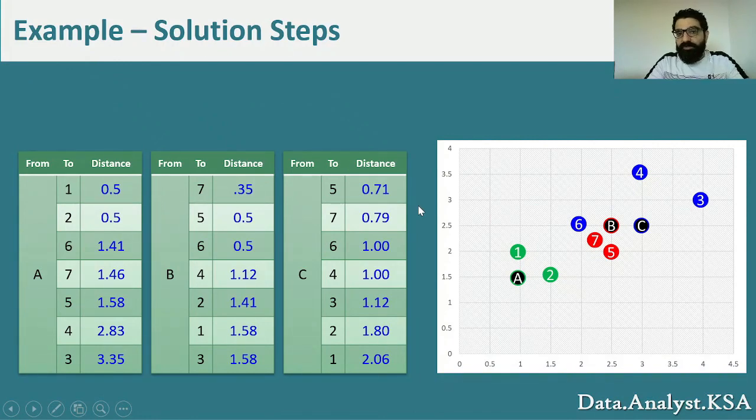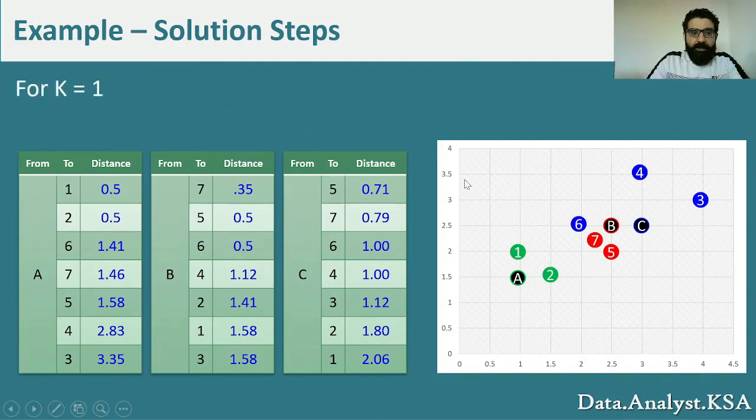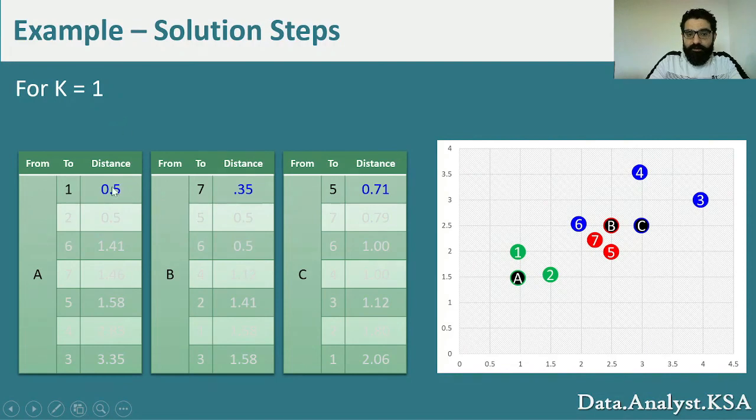So now that we have sorted distances, we can start checking what k value can we use. So we will assume, for example, that we are using k equal 1. We will check what is our correct classification rate, and then check for k equal 2. We will check what is our correct classification rate and do the same for 3. And we will choose the k that gives us the highest correct classification rate. So for k equal 1, of course, we will only worry about the first point, the closest point to that new observation from our validation data set.